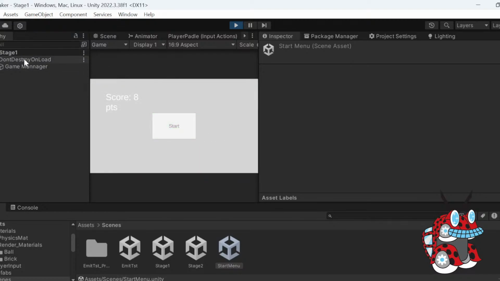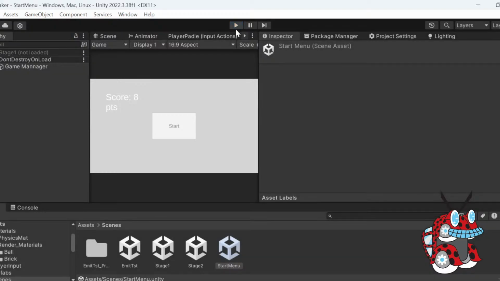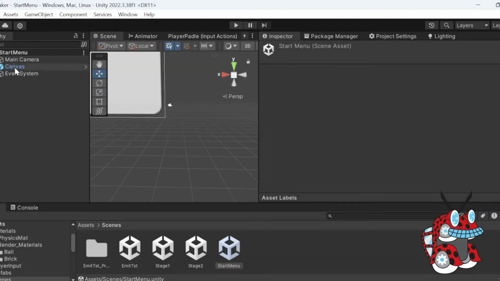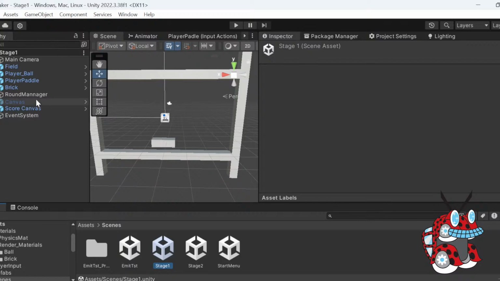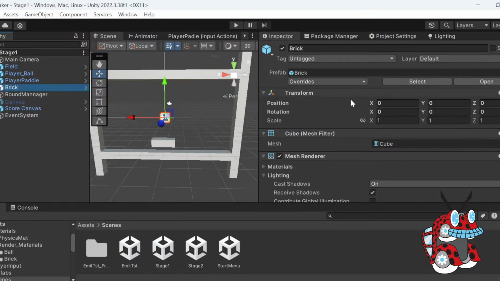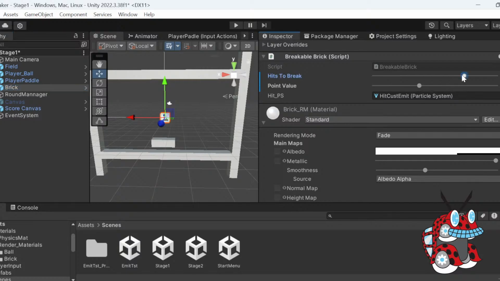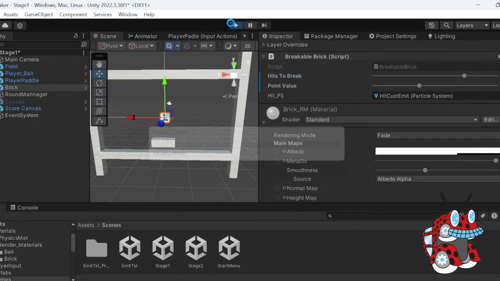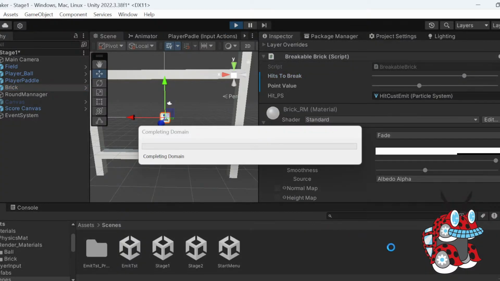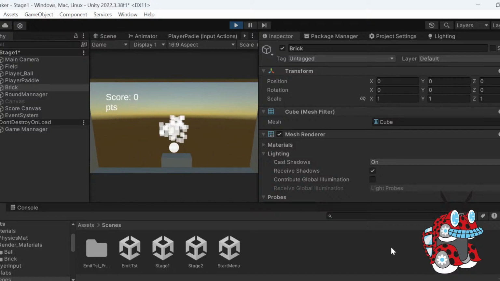I think if we turned on, I changed the brick in that stage 1 to have more hits. So there's 15, so it's going to be 15 plays.